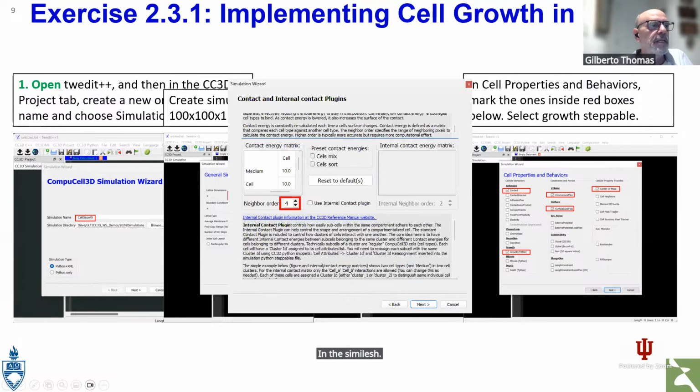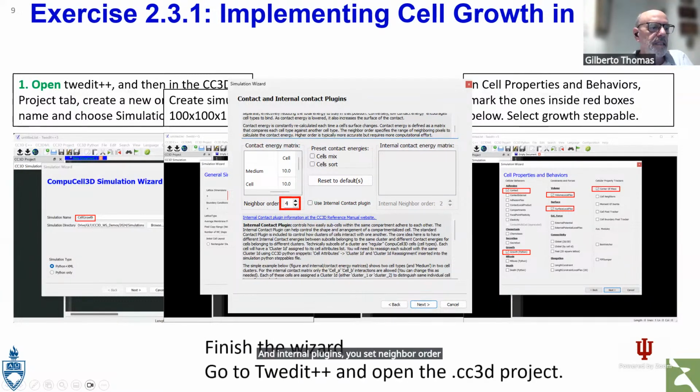The next step is to ignore the diffusion fields windows. In the contact and internal plugins, you set neighbor order to 4 and finish the wizard. It's very simple.